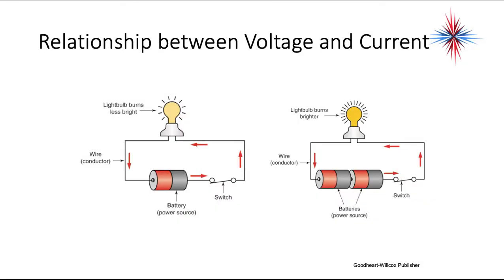There's a relationship between voltage and current. It's the same relationship we had with the amount of water. So if I, on the left-hand side, have one battery compared to the right-hand side, two batteries, the two battery has a higher amount of voltage. Light bulb burns brighter than the one on the left, which is the one battery.